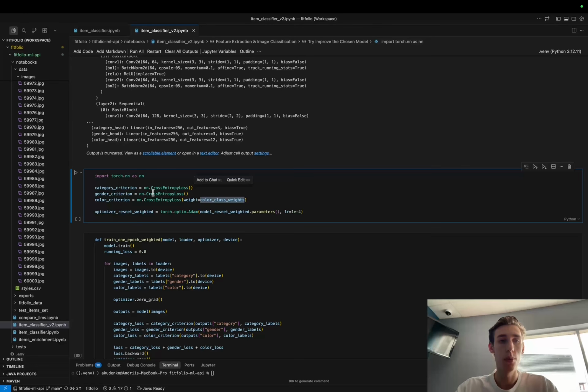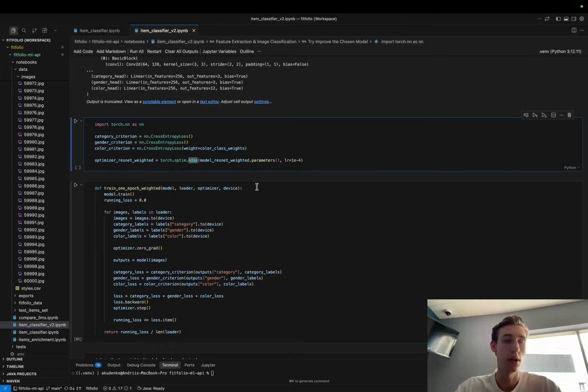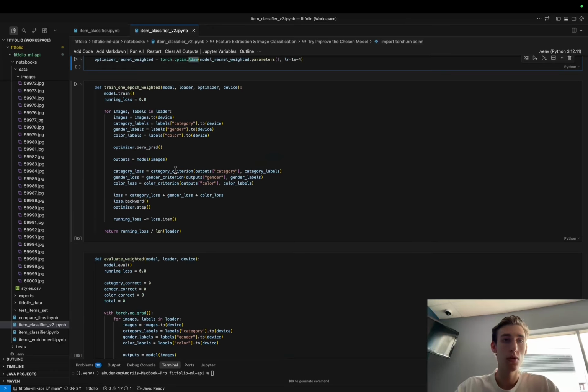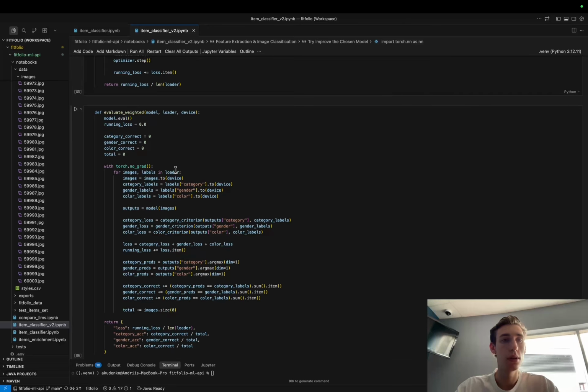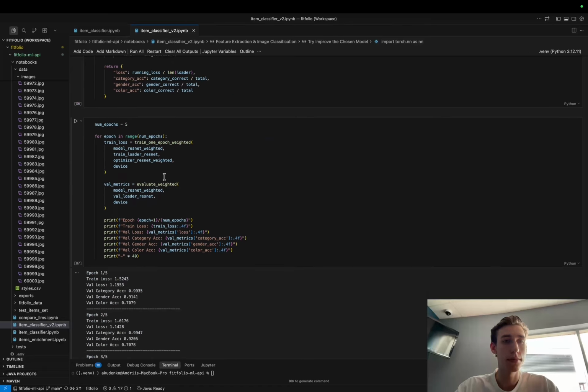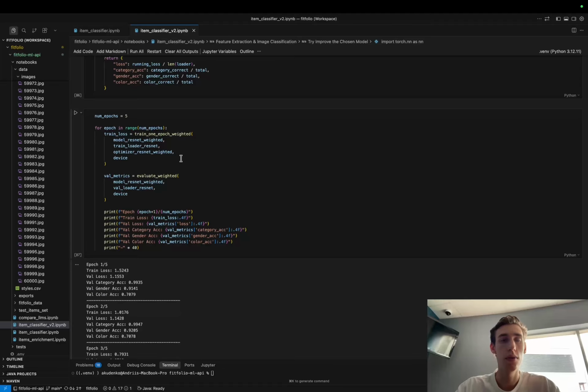And I also put the Adam optimizer so that it learns better. So again, training function, evaluating function, and I feed the model and train for 5 epochs again.